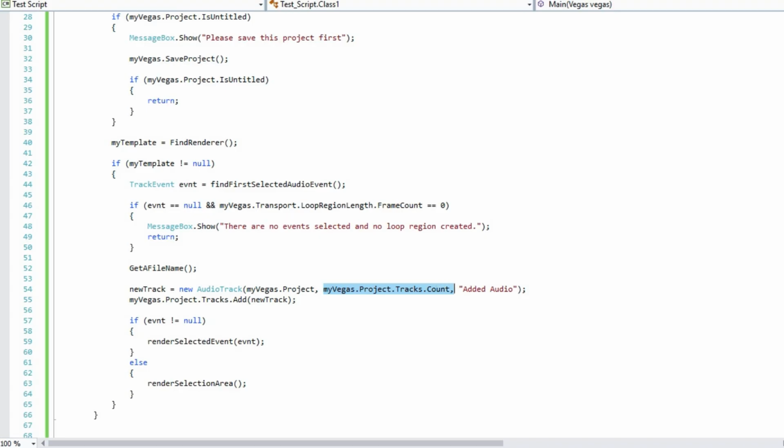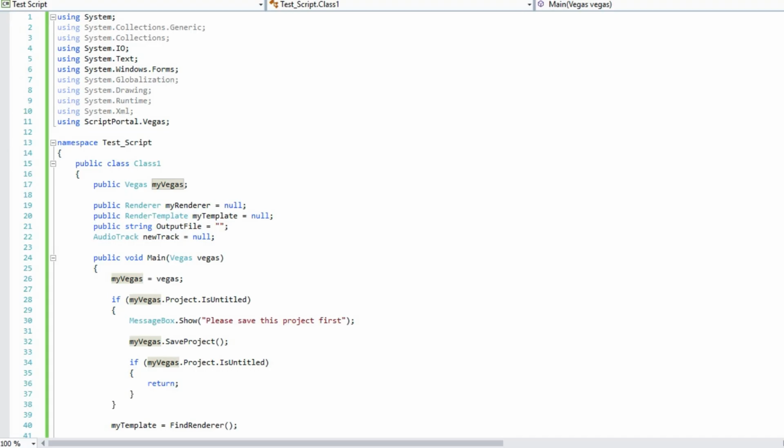It's going to be the last track in the project, and we're going to call that added audio. And then we come down to myvegas.project.tracks.add, and we're going to add that new track. So now, looking back up here, we have our My Renderer set, our My Template set, our output file is set, and our new track has been created.